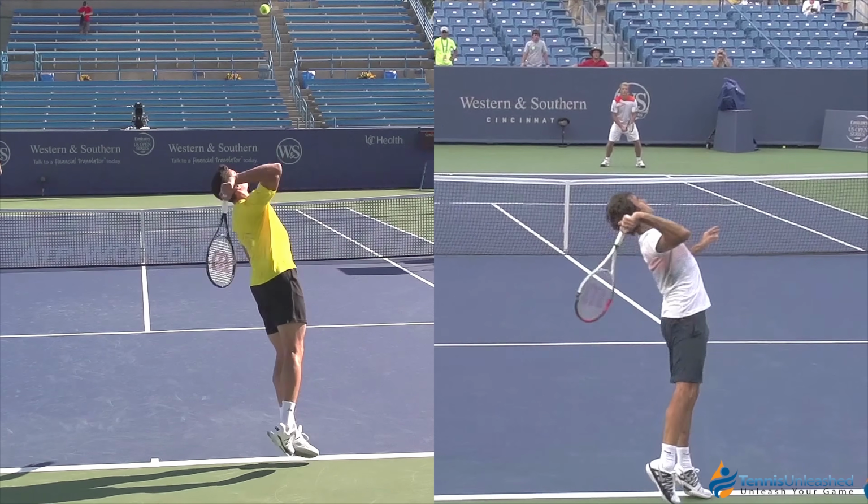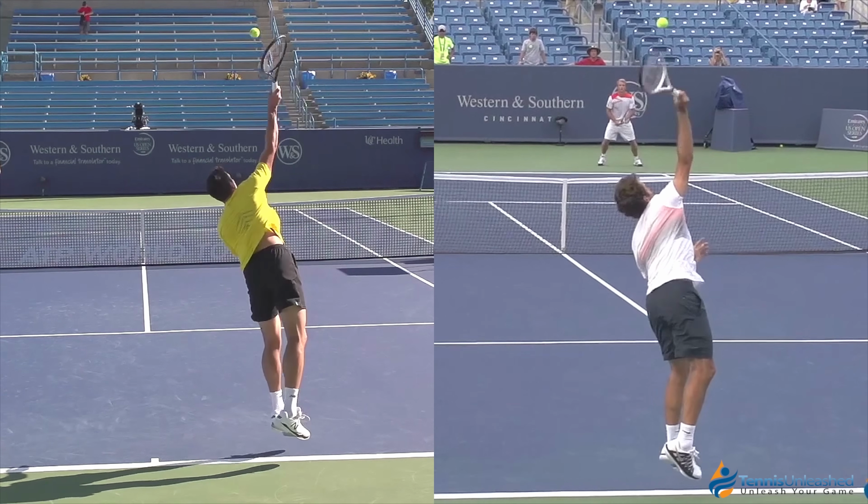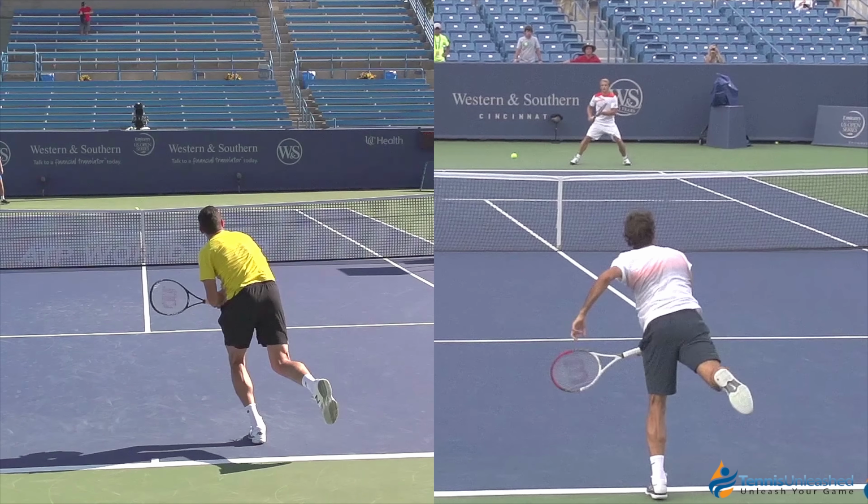If I just go back a little bit, you can see the way Raonic's racket comes up to the ball and where it's coming from. It's going to have to violently snap forward to create that racket head speed and get to contact, as we see right here. And what I'm going to do is I'm going to show you Raonic versus some other servers. We're going to bring up both Dimitrov and Murray next.